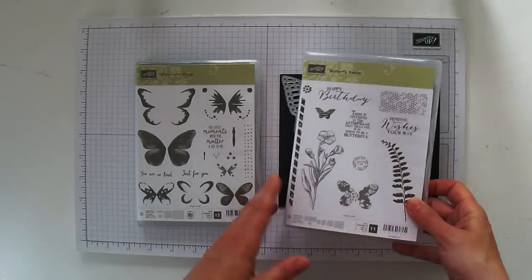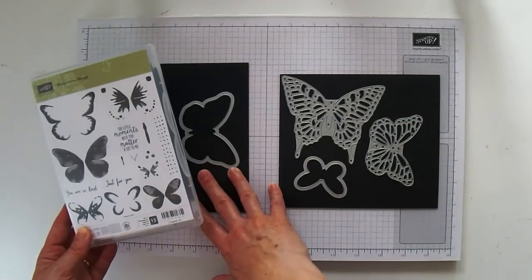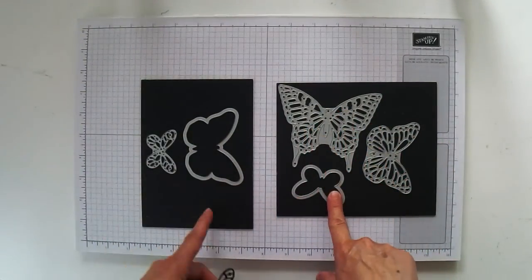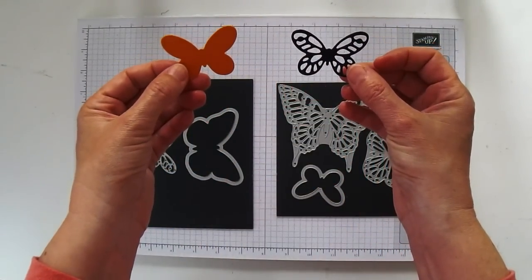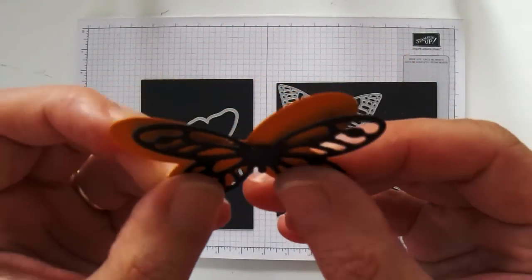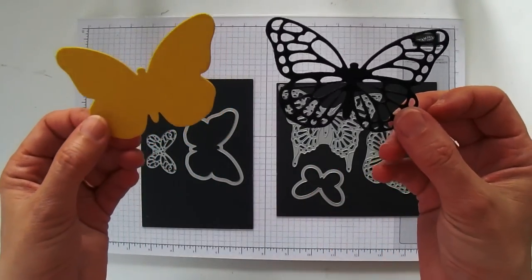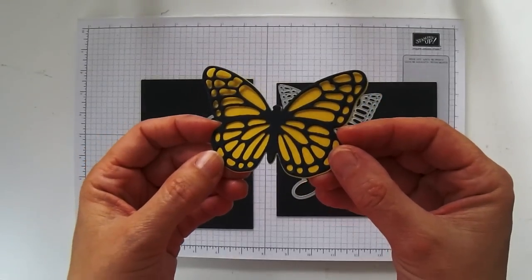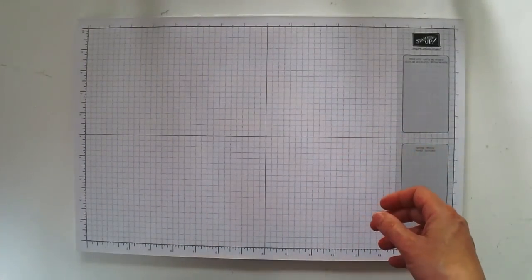I'm going to use them both in that card, but I want to show you especially this Watercolor Wings stamp set really coordinates well with both of these sets of framelits, and then the framelits coordinate together too. The small bold butterfly and the detail one work together as two pieces, and you can bring them together to make one butterfly, one with the bold and one with the detail. And the same goes for the medium butterfly. We have the detail from one and the bold from the other, and they layer up perfectly. So you're going to just love playing with those together. So let's get started and make our Monarch butterfly card.